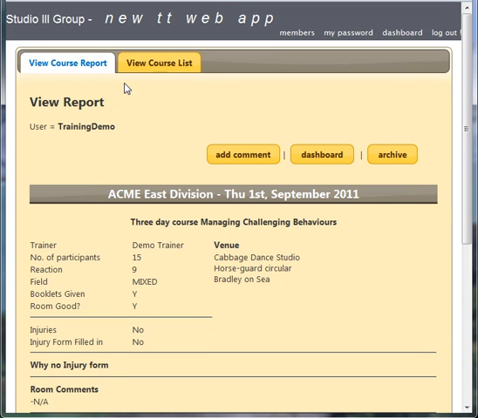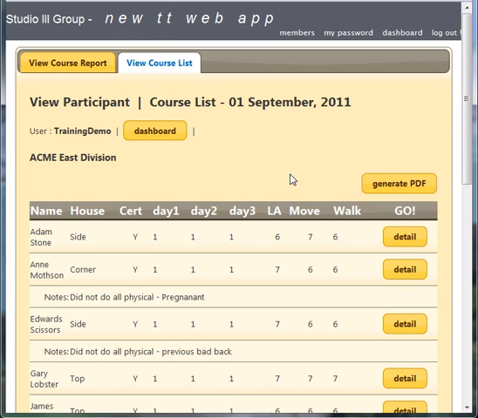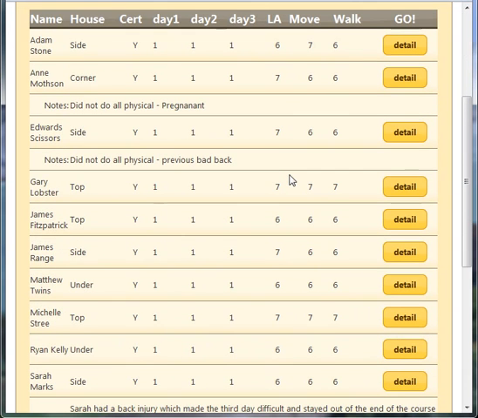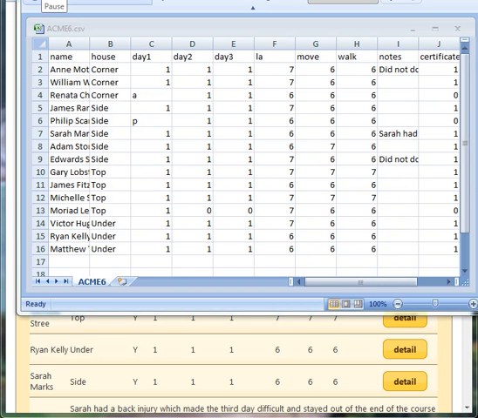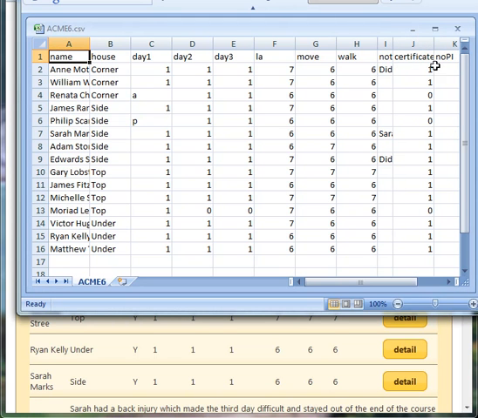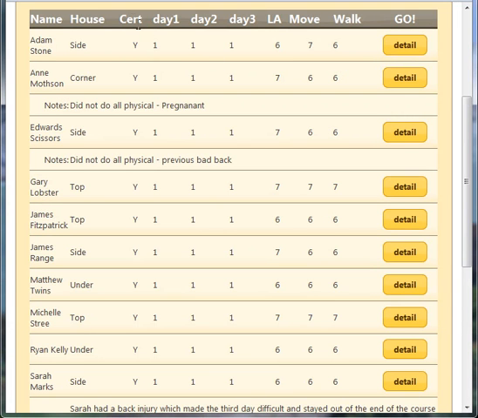The course list at the top here, this is the list that came from the CSV file that we created, and it tells you about people being certificated. You'll notice that in our actual CSV, let me just get it. Okay, in the actual CSV, when we did do certification, for example, it was just a 1 or a 0. And when we come to here, the computer recognizes that and says that this person has been certificated or not. And that's relevant to some other things as well.